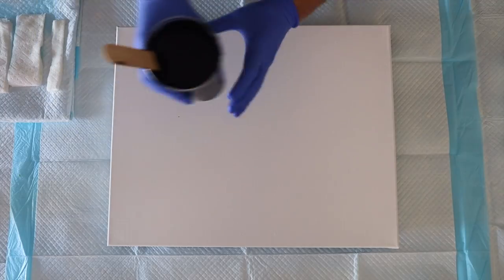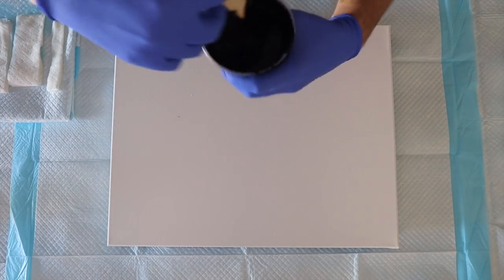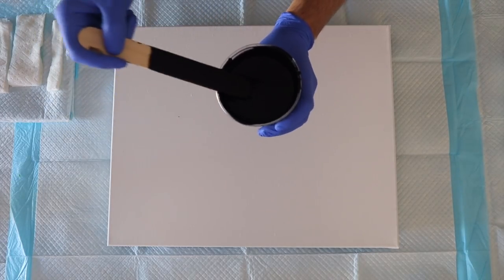All right, so I'm going to get this base coat on the canvas, and then I shall see you in a moment to layer these delicious colors.